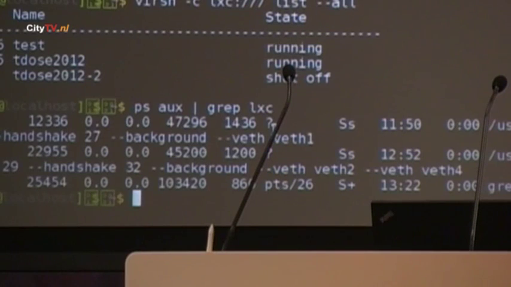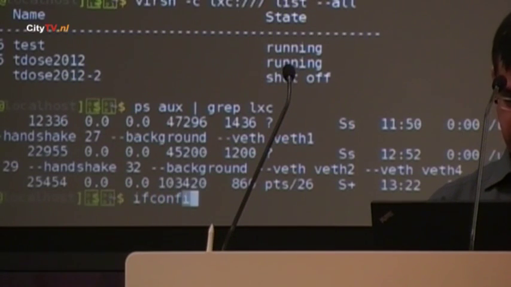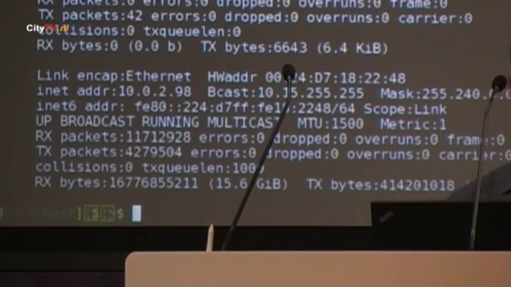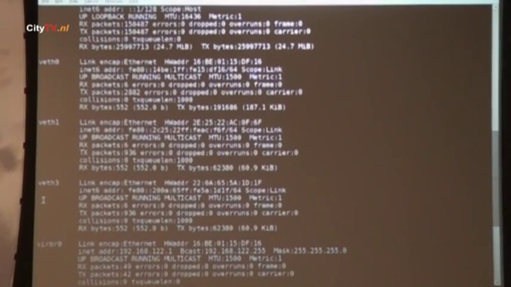So in my first case, I have one virtual Ethernet, and in my second case, I have two virtual Ethernets. So if I do ifconfig, I can see here the virtual Ethernets are listed, which are connected on your device.